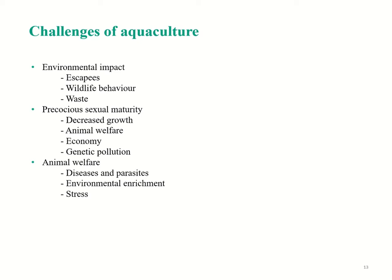The last subject that I want to talk about is fish feed, especially for carnivorous fish that eat other fish. This costs a lot of resources, and providing food for such species may put pressure on wild fish stocks that are used to supply fish meal and fish oil for aqua feed. And so that can affect the environment, biodiversity, and the stocks of wild fish.